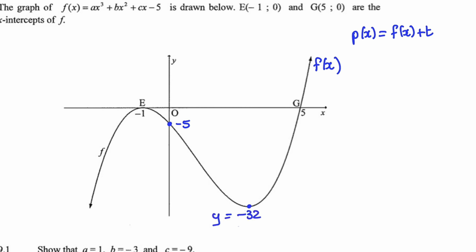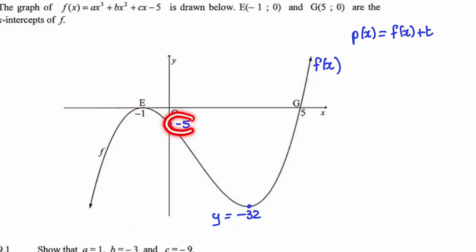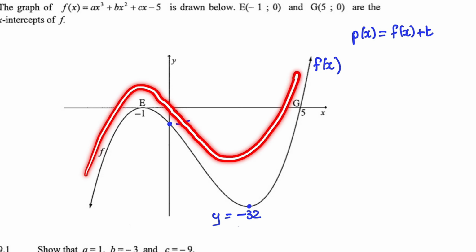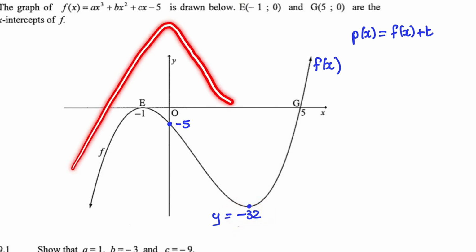Now can you see that if I take f(x) and I move it up from -5 to 0, I will have a negative root, then one root going through 0 and one positive root. And if I move it up all the way by 32 units, I'll have a negative root, and that 32 would become my positive root.